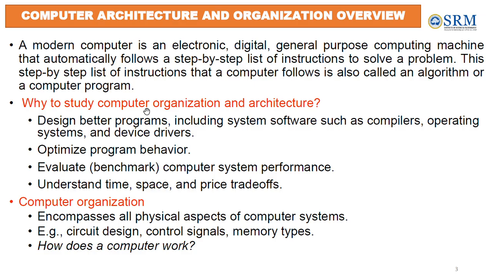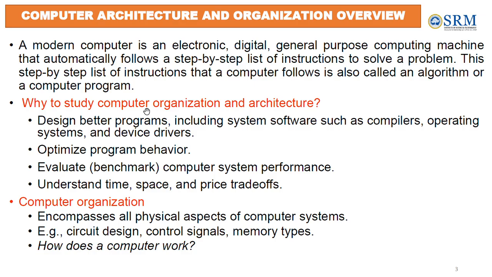So after studying this entire subject, COA, we could answer that. Also, we can write better programs, including system compilers, operating systems, and device drivers, where you are required to have knowledge of the computer architecture. Otherwise, it's difficult to optimize the compiler code, operating system code, or device driver code. And we want to optimize the behavior of the code.